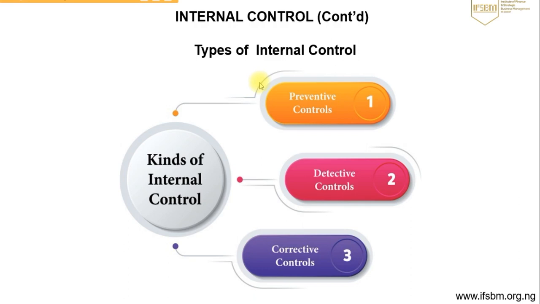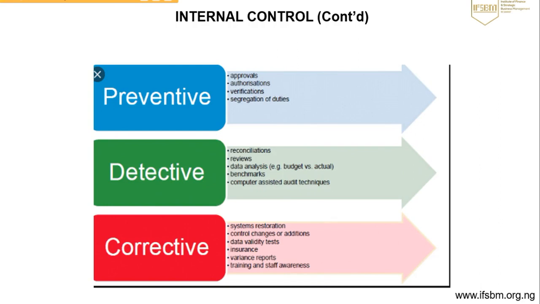What are we saying? For instance, an organization installs car tracker on its cars, so that the drivers of the companies don't just take the cars at random and go and use them for their own personal things. Or they don't even steal the company cars altogether. So preventive controls, they are out to what? They are out to prevent the problems from occurring in the first instance. They try to prevent the problem from occurring.